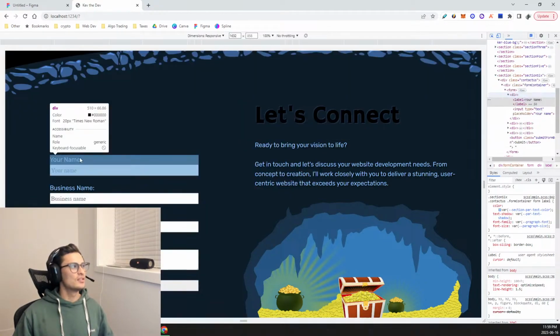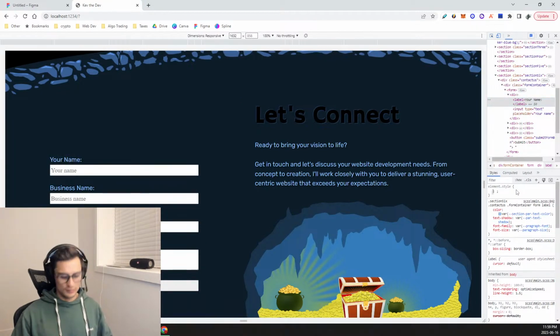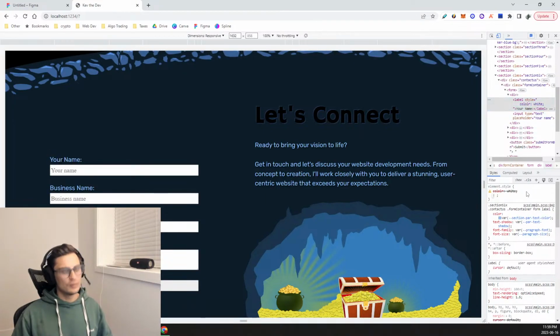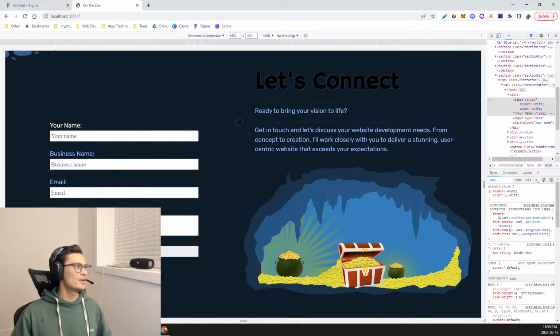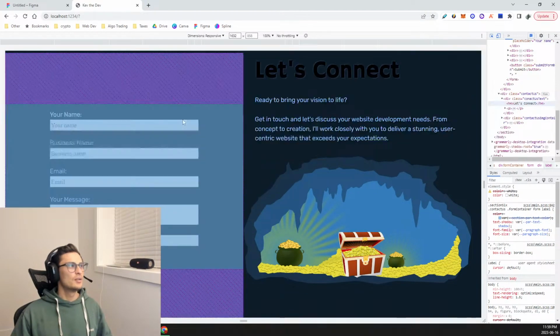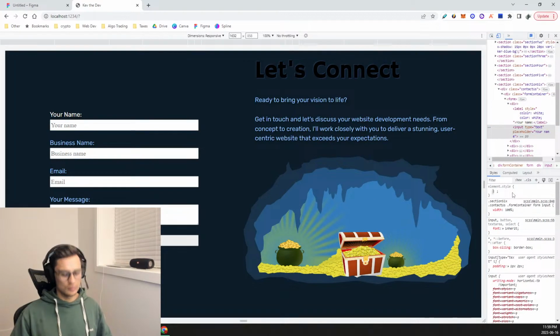What happens if we did I not spell it properly? No, I did not. White doesn't look bad, but then these labels are going to be blue.